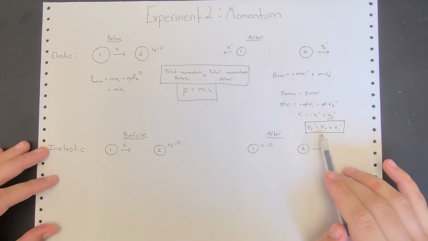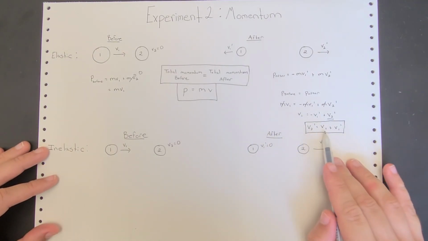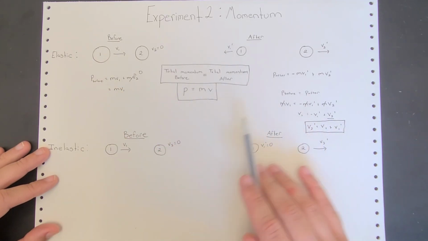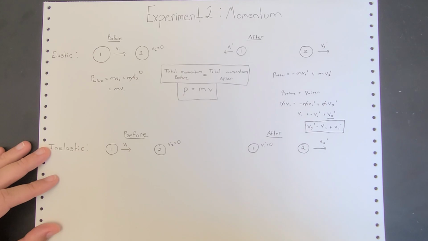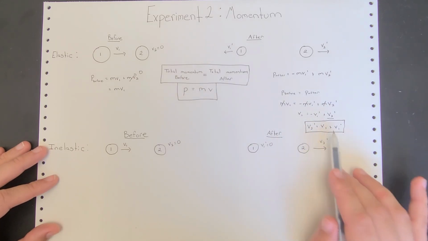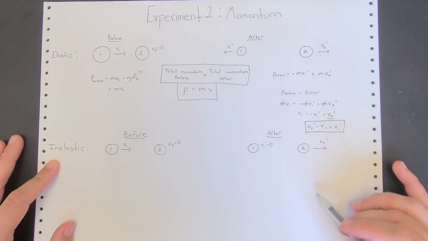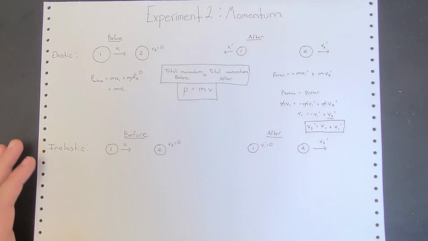And I think I was saying momentum before. I'm sorry, I meant velocity. So v1 is the velocity of our ball before the collision, first ball before the collision. v1 prime is the velocity of our first ball after the collision, and v2 prime is equal to the sum of those two velocities. All right, let's do this same thing for the inelastic case, and then we'll be able to compare the two velocities to each other.